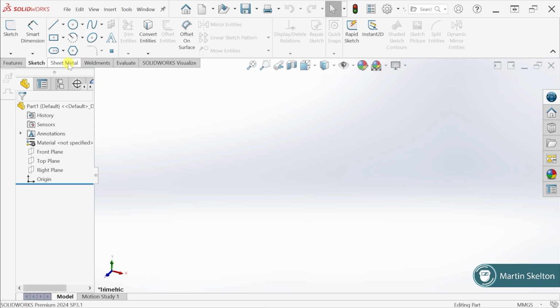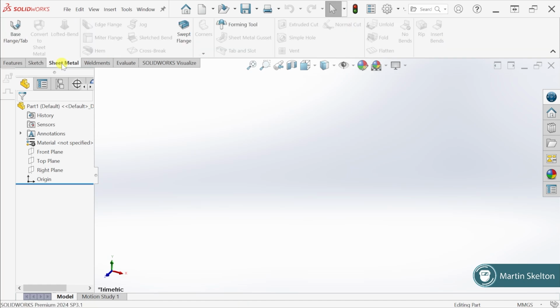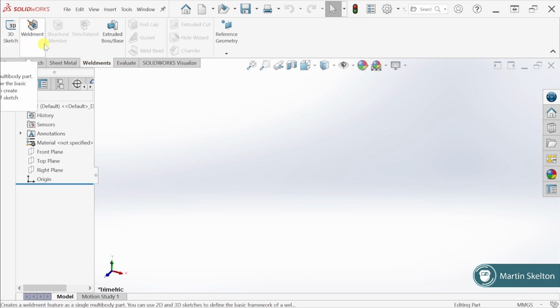In this version of the software, I also have access to sheet metal. So instead of drawing a sketch to make a 3D model, I can actually draw a sketch and make it straight into metal. So, sheet metal unfold, etc. So I have that option clicked on here. I also have my weldments. So my weldments options are clicked as well.